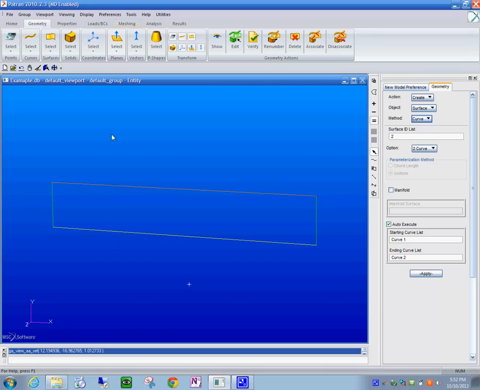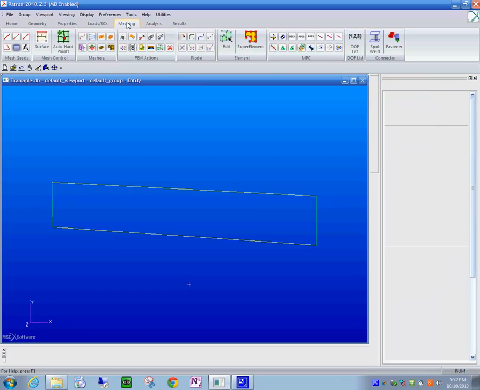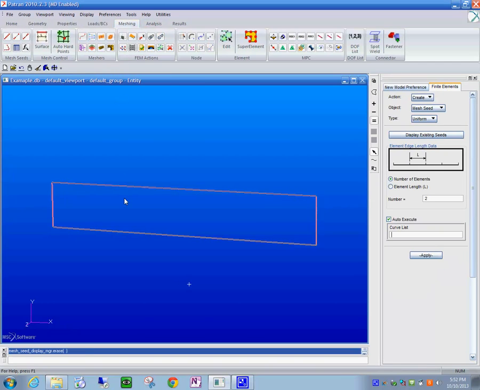Right now this is a 2D model, but in general, with a complex system, after you create the geometry, you need to go to this section where it says meshing. We are going to divide this region into finite elements.